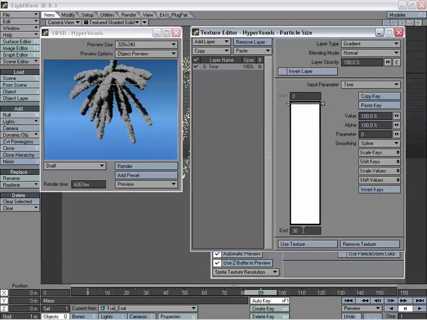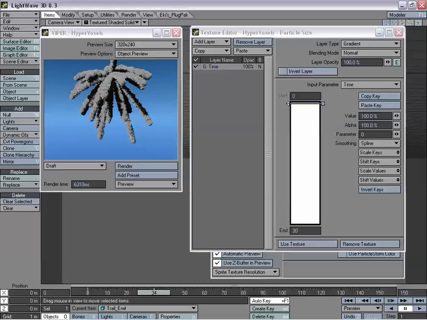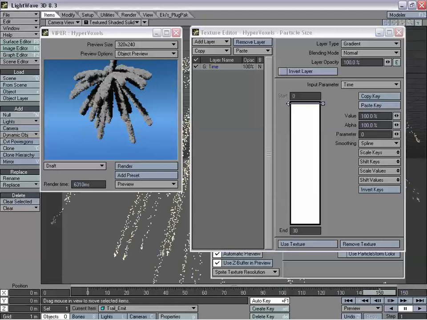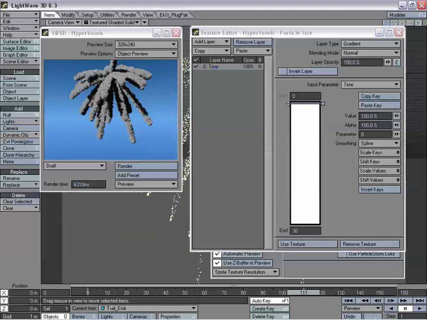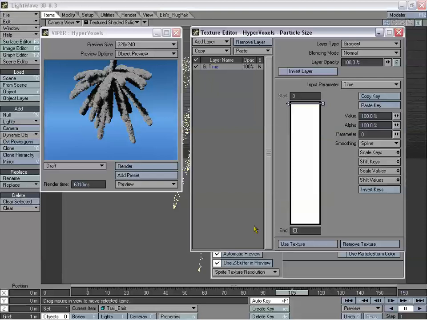And as you can see down here, it says end 30. Well, what that means is end 30, the end of this gradient is 30 frames. So this is a gradient for 30 frames of the animation. Well, we have a much larger animation than 30 frames, so we're not going to change it all the way, because once we reach a certain point, we're not really going to need that tip anymore, and pretty much just the particles kind of expanding by themselves will take care of that effect that we're going to need. So we can set this up to, let's say, 100 frames as opposed to 150.